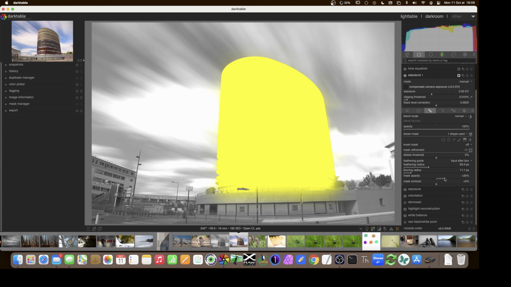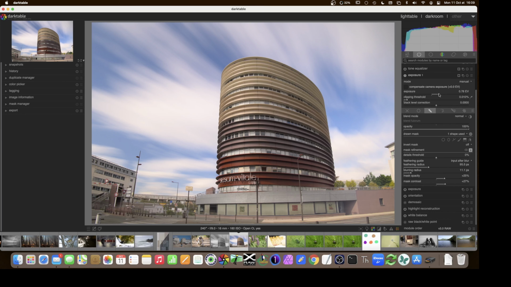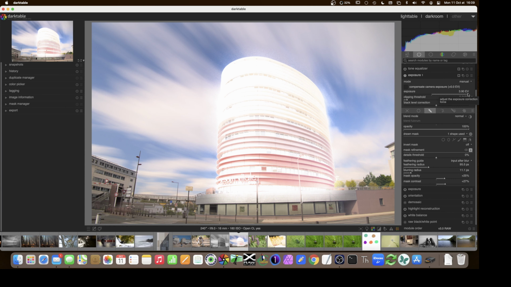I can change the mask opacity, and the contrast should give me, this is the contrast which is going to get rid of all the extra. I don't know if you can see that very well on the video, but here I have some leak, which I can get rid of by using contrast. And if you look, that now seems to be quite a clean selection at the top, around the edges, and something kind of nice and soft at the bottom. So that looks to be okay. And if I increase the exposure, okay, let's go wild and see how good this mask is.